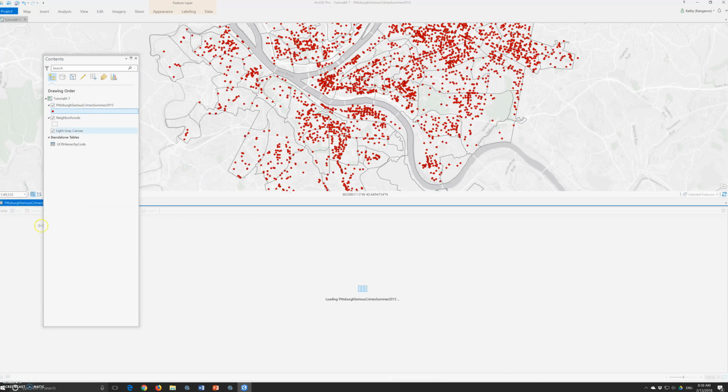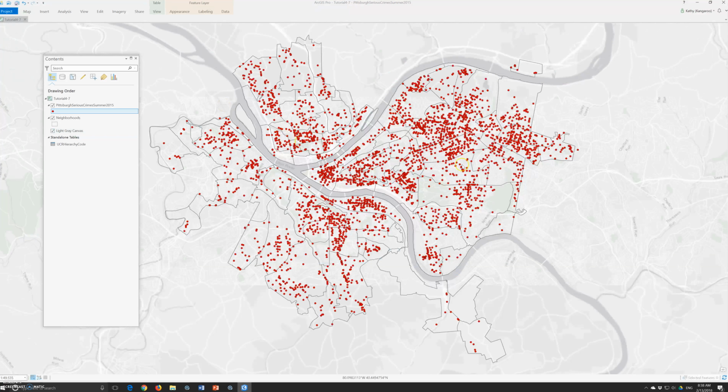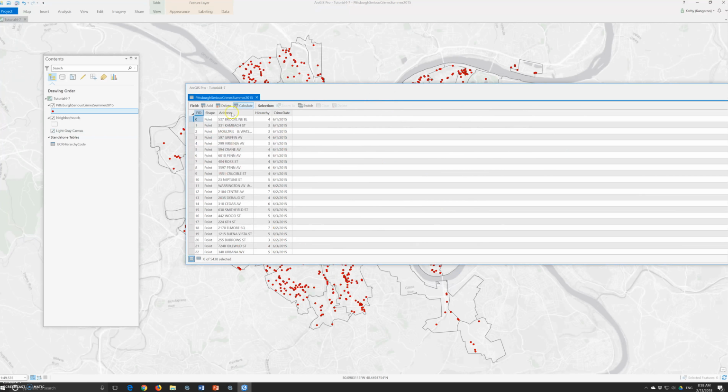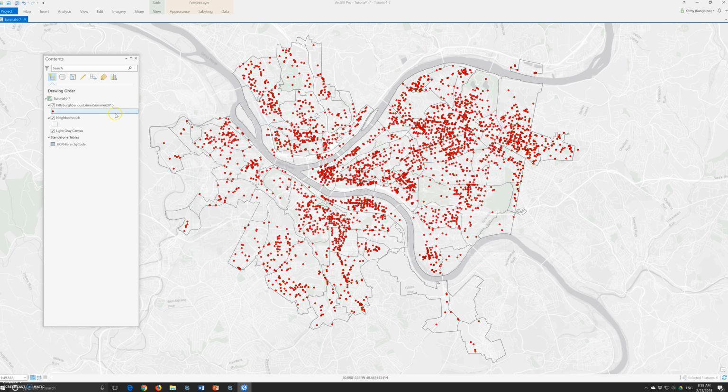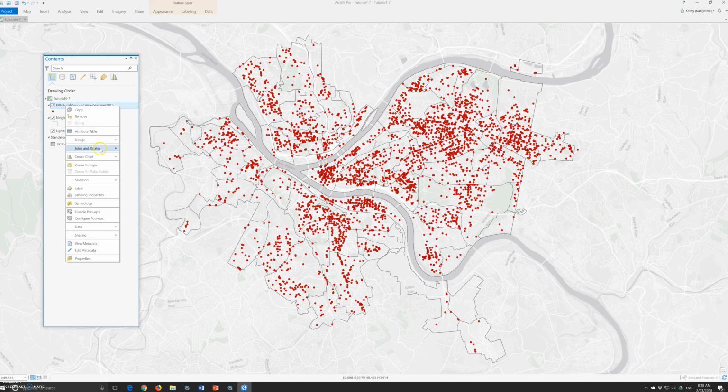And open attribute table. Yeah, it has the hierarchy, but we don't know what type of crime it is. So now we can right click on this table and go to joins and relates.